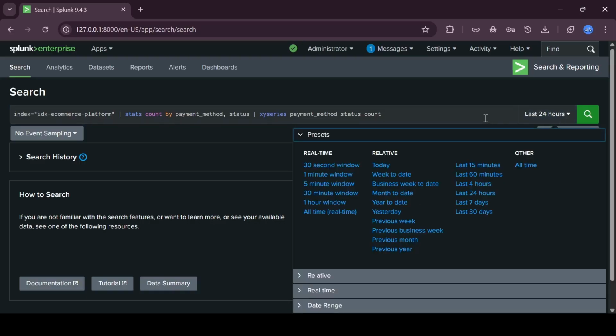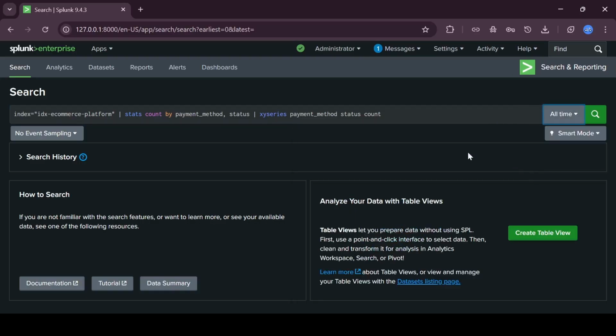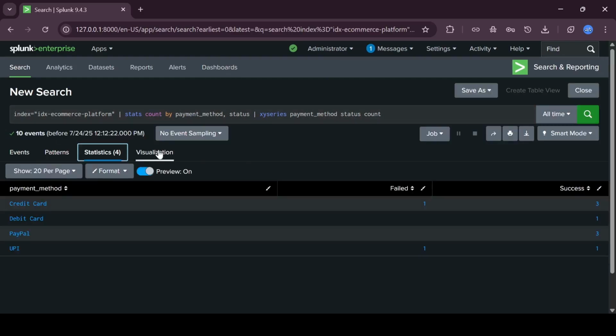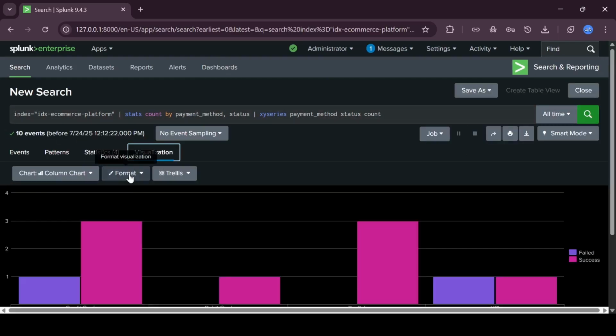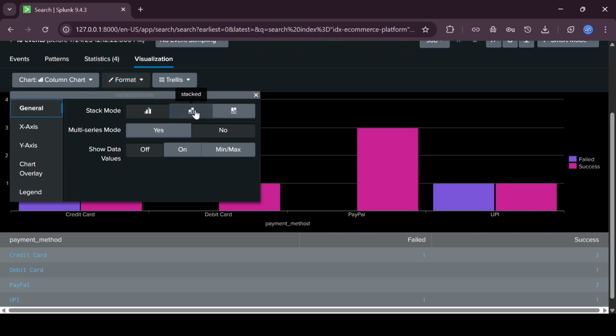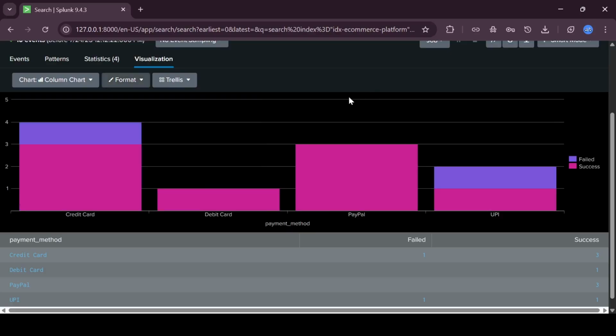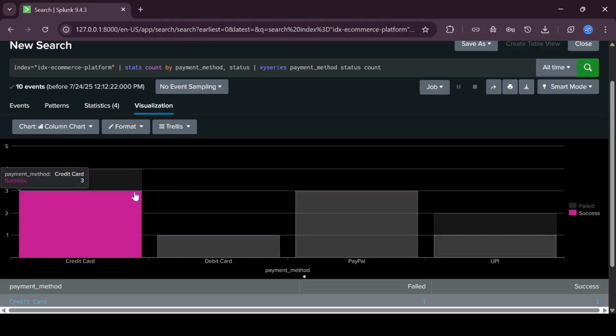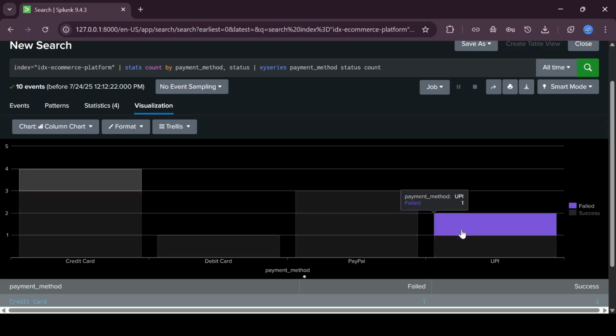I'm going to adjust this time window to all time and hit this search button. Change it to visualization, and you have to enable the stack mode. For that, just click this format dropdown and enable the stack mode here. And if you see the result, we could see 3 out of 4 transactions using credit card succeeded, and 1 out of 2 transactions using UPI was successful.